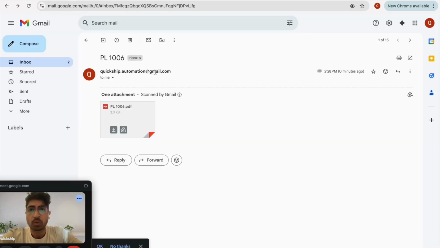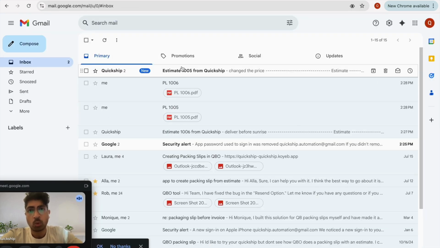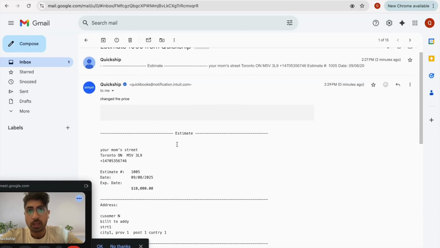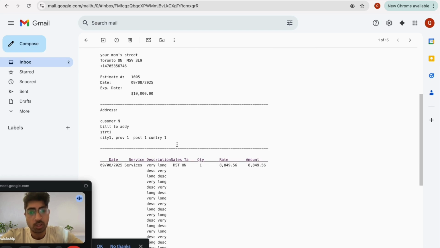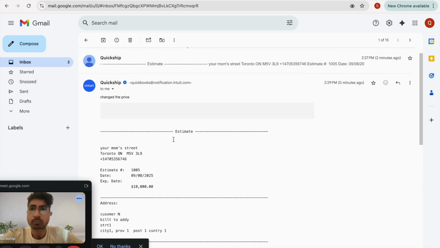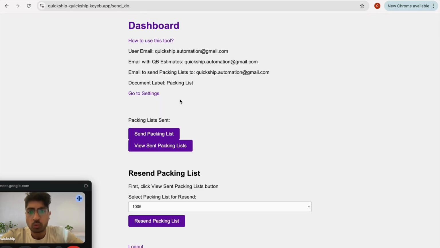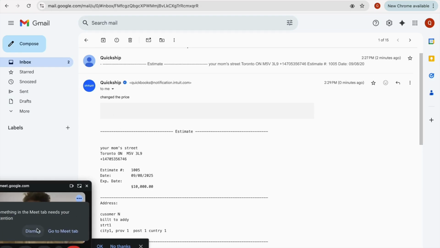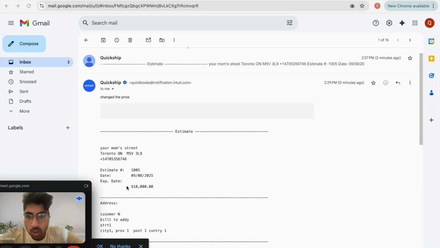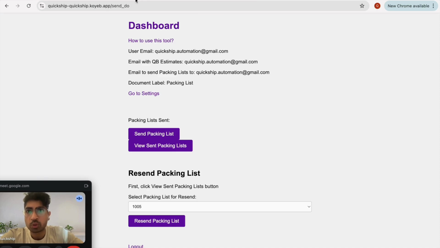All right. So as you can see, QuickBooks sent that estimate again back to the internal email address. So now we go back to the tool, and what was the estimate number? The estimate number was 1005. So we made a change to estimate number 1005, and now we want to resend it.